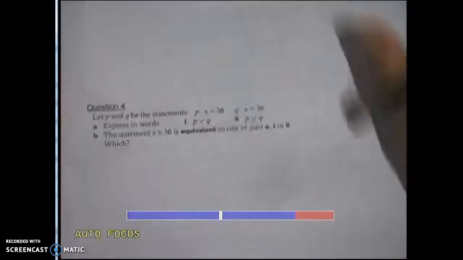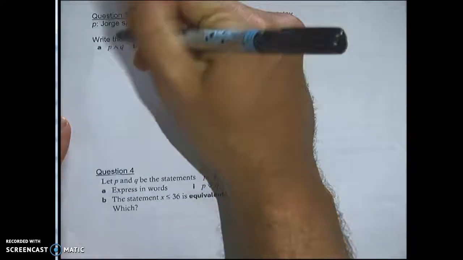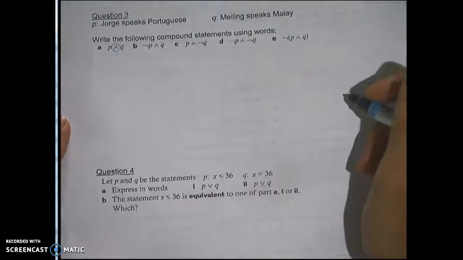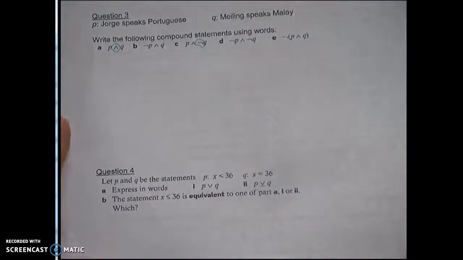Let's start with some logical symbols here, and two of them in this problem are the AND symbol, which is a symbol right here, and the NOT symbol right there.